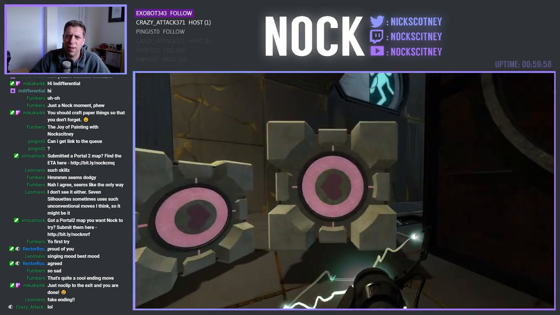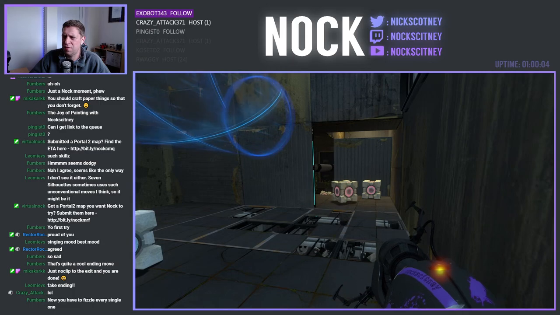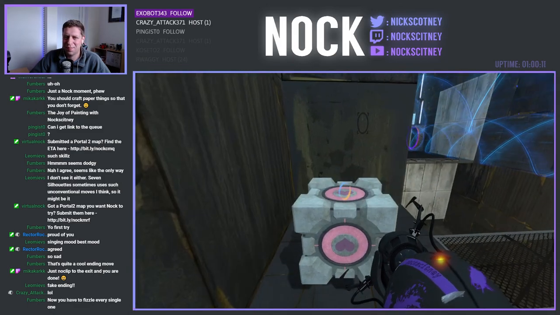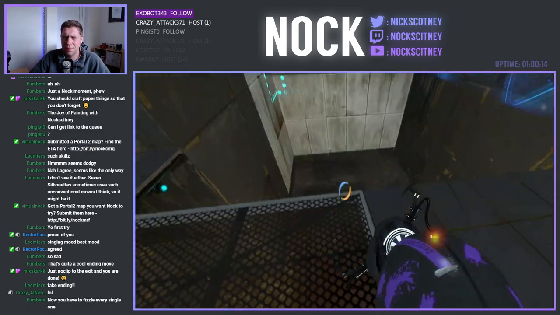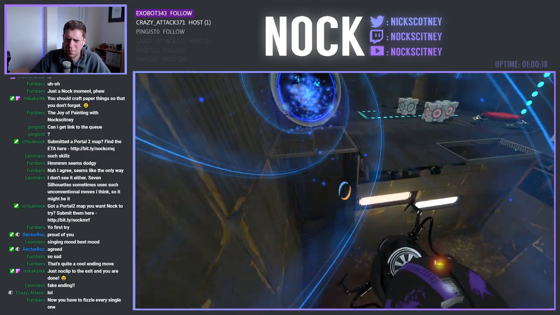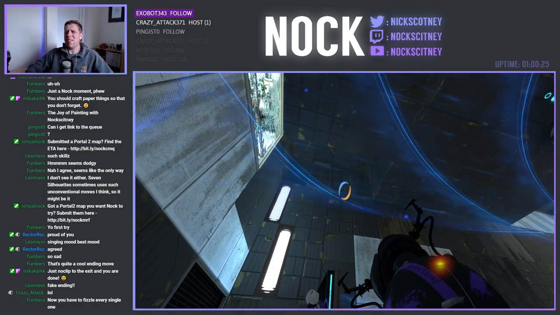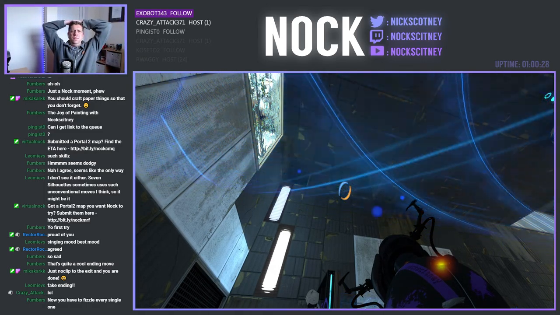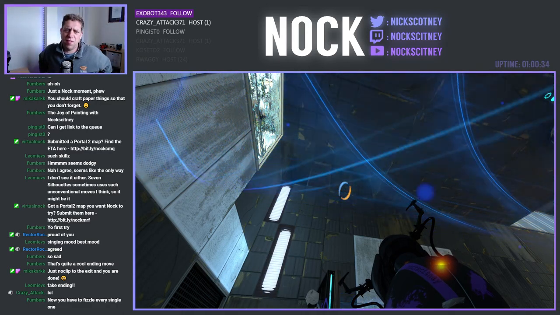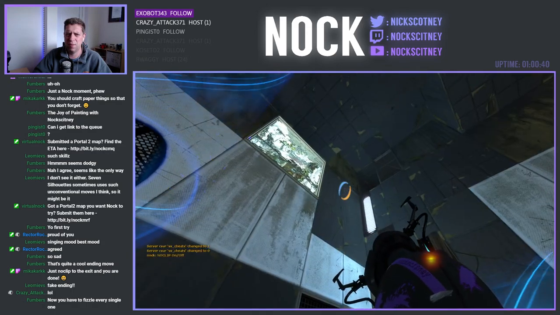I mean, now we technically would be able to go back, right? And do a whole load of stuff now. Now I have to fizzle every single one. No way back though, that's a shame. It's a big shame. So how do you get that first cube then? Did I just like massively overthink getting that first cube and then make everything 10 times harder than it needed to be?